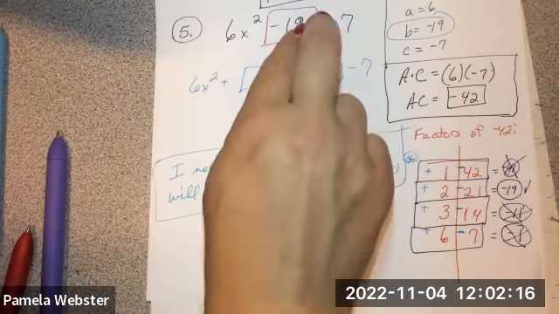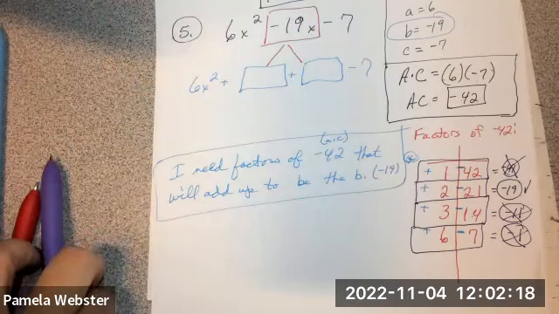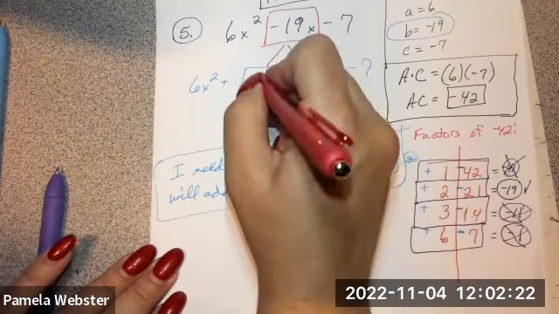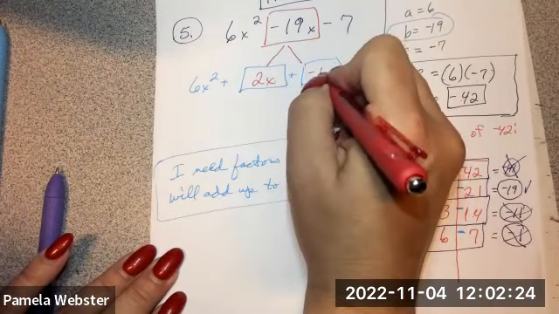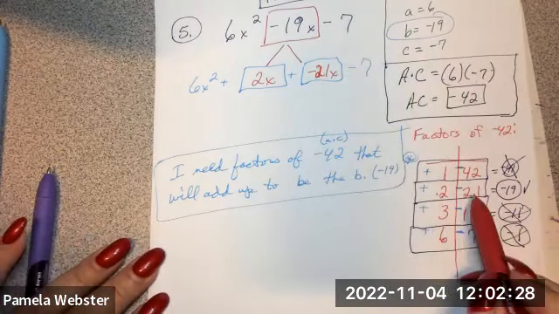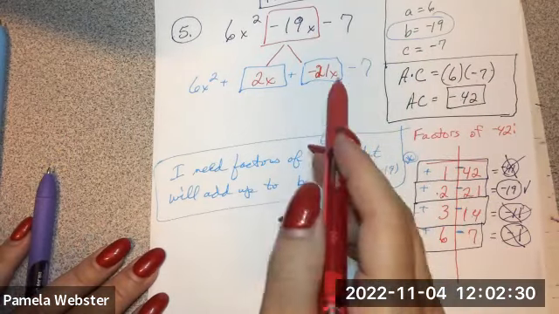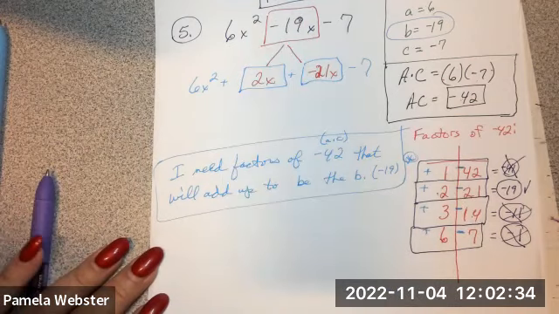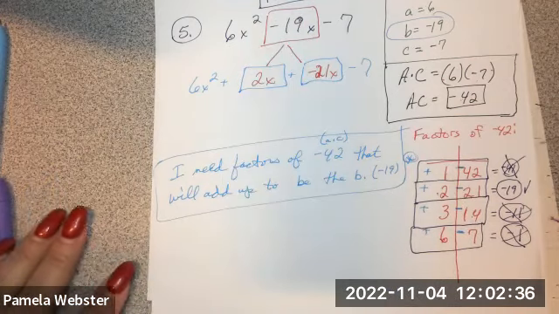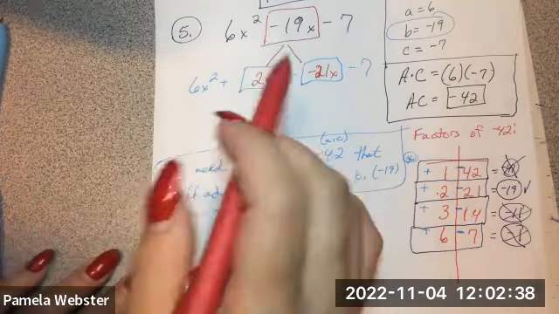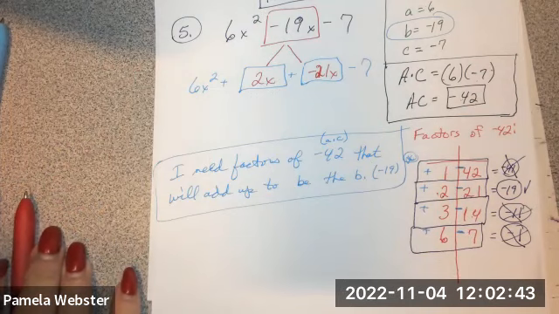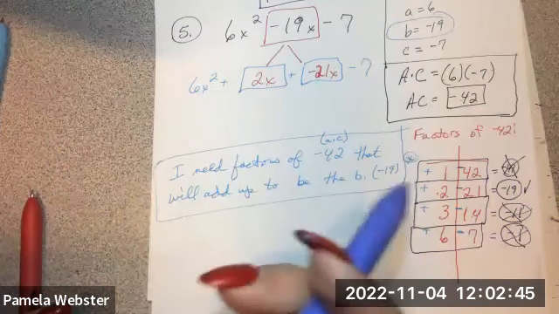And remember that the middle term has an X at the back of it. So in order for these to be equivalent, I need to put in 2X and negative 21X, right? Is 2X plus negative 21X going to add up to negative 19X? Yes. Okay. So if I pick my correct set of factors, then I should be able to substitute that out and I will be okay. All right. So then what?